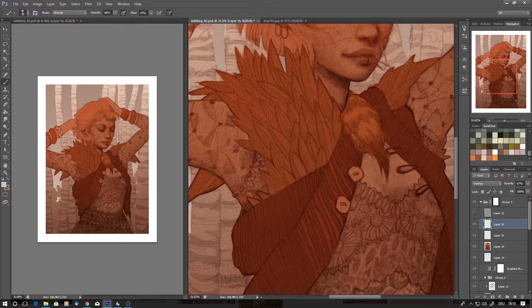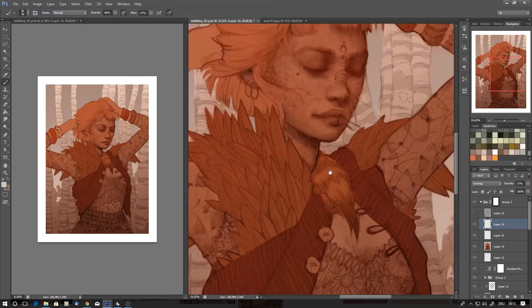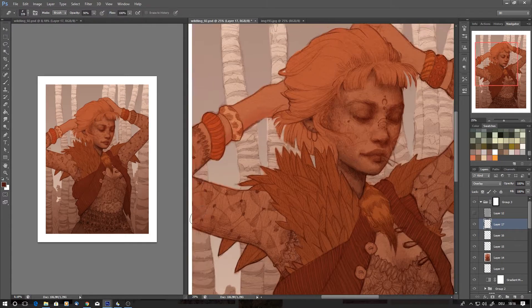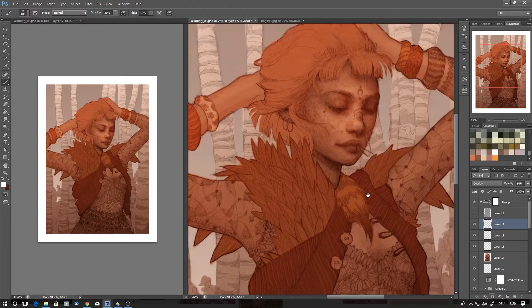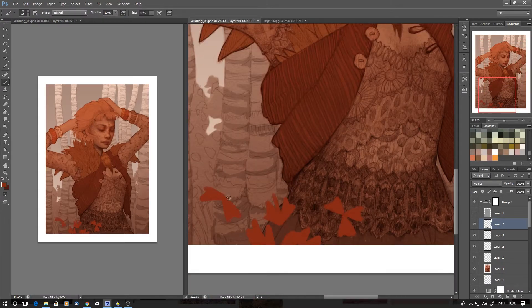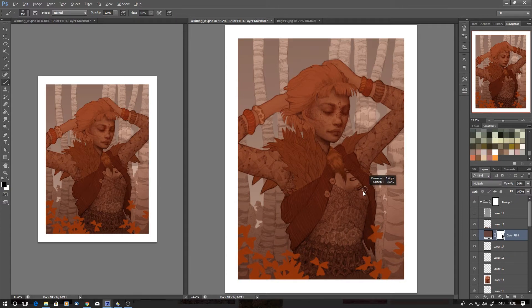After creating the basic composition in Photoshop, I get a piece of paper and stick it to my screen using tape, and I transfer it onto the paper using a pencil. So I use my screen as a lightbox basically. I will show my process of drawing in another video — this one will focus just on the coloring process in Photoshop.